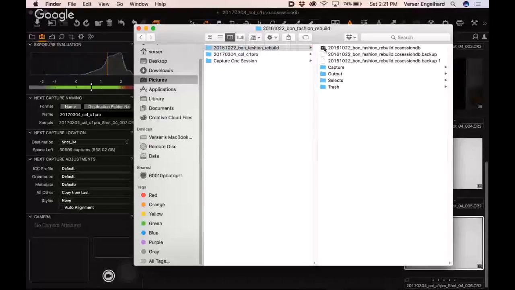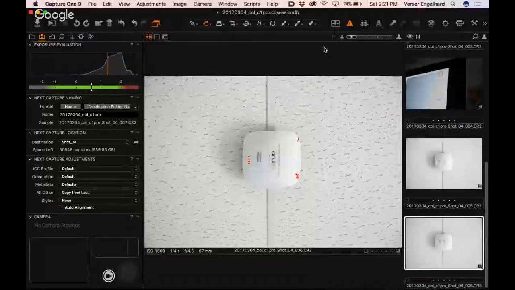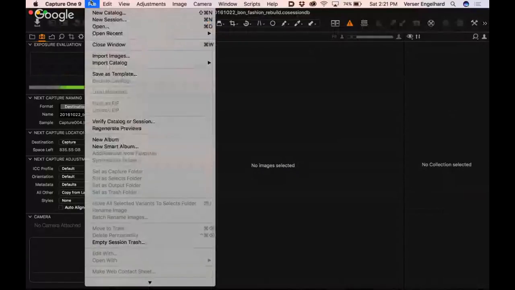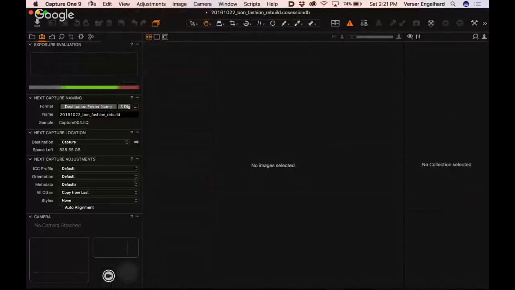If you double click on that, it is the best and easiest way to launch a session. You can come up to the file menu and come down to open. You can do other things, but just double clicking on the profile is usually the easiest way to do that. What you should also notice is I'm still in my camera tab. You'll also notice that in the name, the actual naming convention that I had set up for this actually exists inside this guy right now.